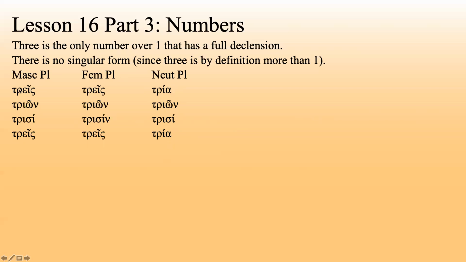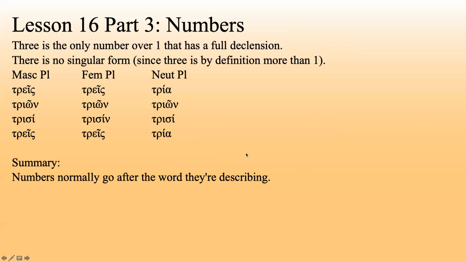Now, we're not used to seeing eis as a nominative plural ending. We will actually see that a little bit as we get into the beginning of Greek 1 when we start to learn the third declension, but this isn't exactly like the third declension, so we're going to go ahead and introduce it here. So we've got an eis up here. We also have an eis for the accusative. Good news, though, it's not too tricky when you're seeing one of these in a sentence because you just look and see what's near it that it's going to be describing. Normally, it's going to be the word right in front of it. We're not used to seeing this si ending here, except as we see it in dusi. So just watch out for that. This is quite a bit different from what we've seen before. It would be best if you memorize this.